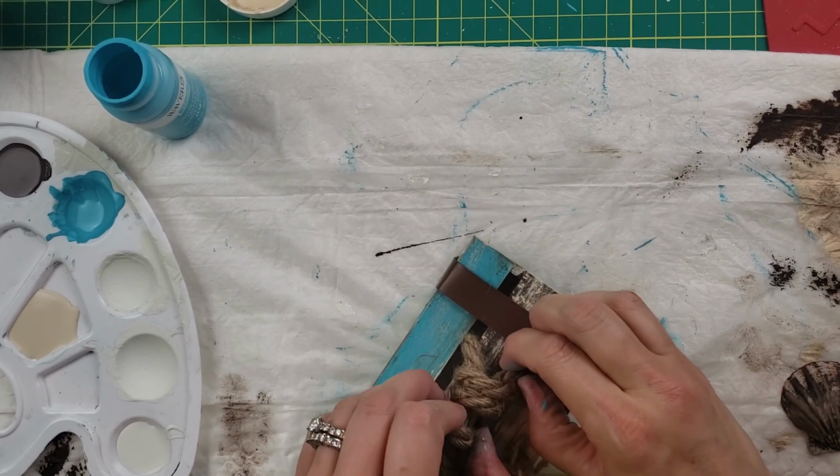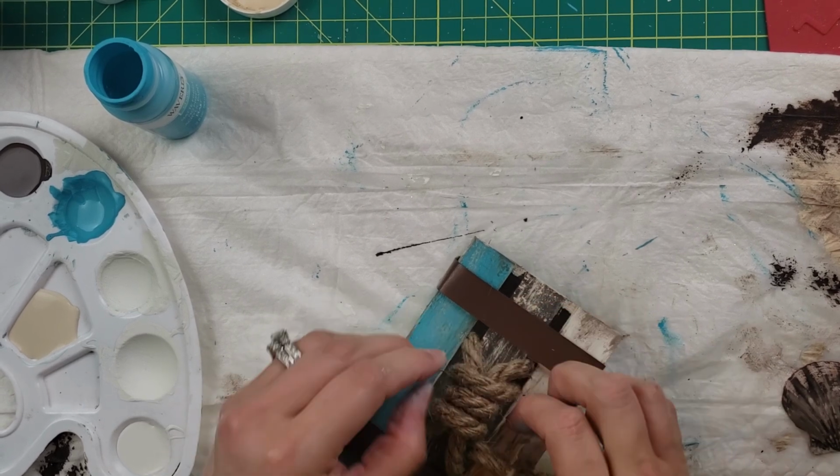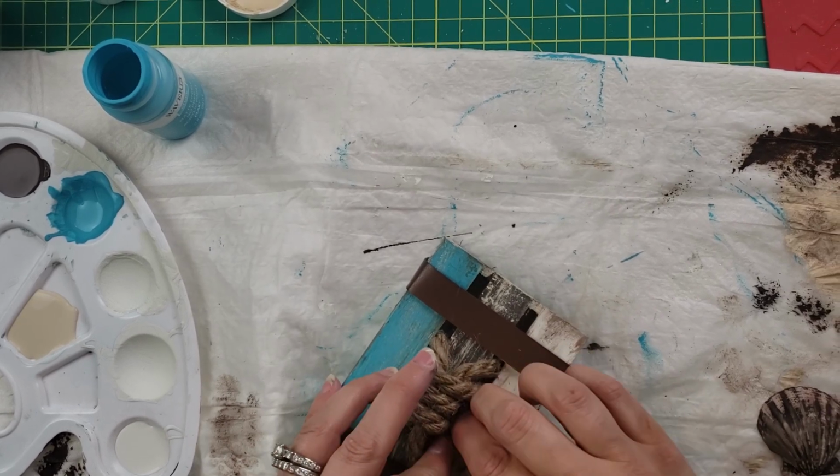Now, I did this because I didn't know how to make a nautical rope like they show in the picture, but I think this looks just as cute, and I think it came out looking just fine.